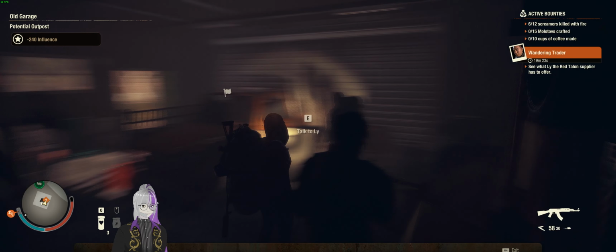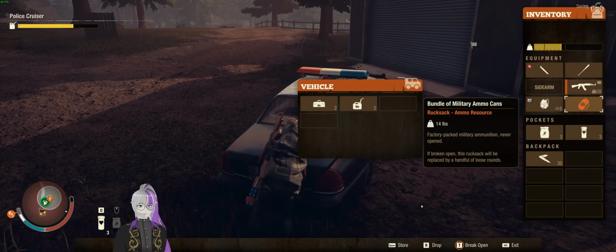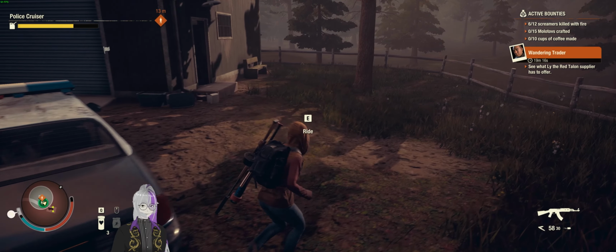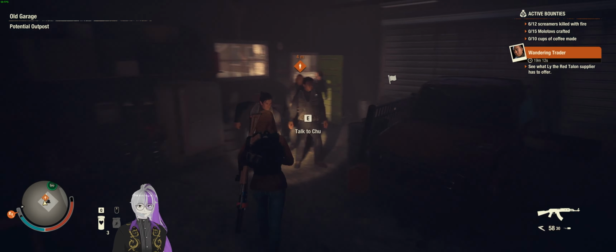I'll grab the ammo. And I will just go and deposit this in the car and come and grab another rucksack of ammo, because that'll allow me to make the 40mm grenades that I need to take out the horde.